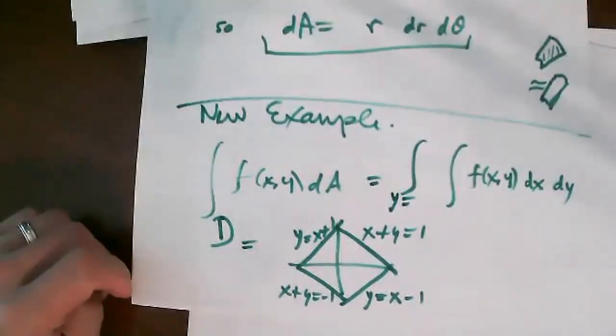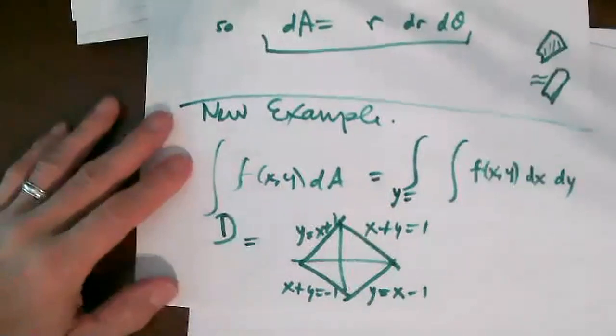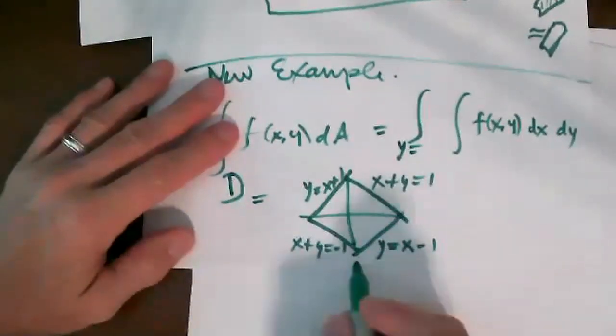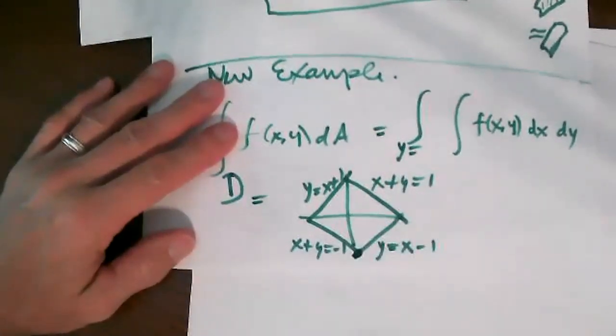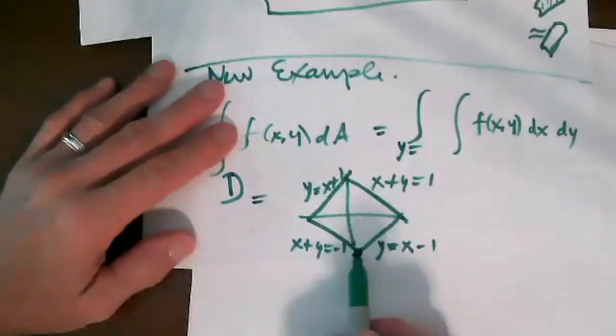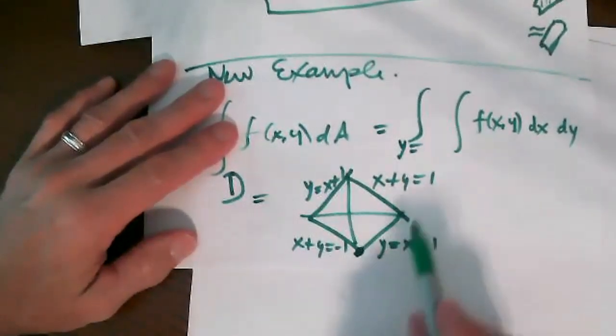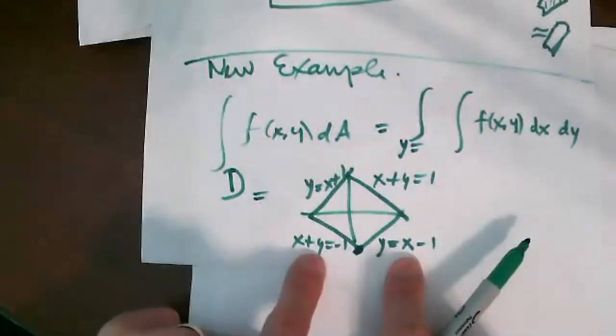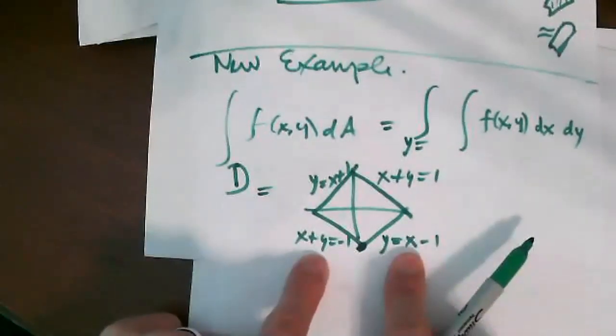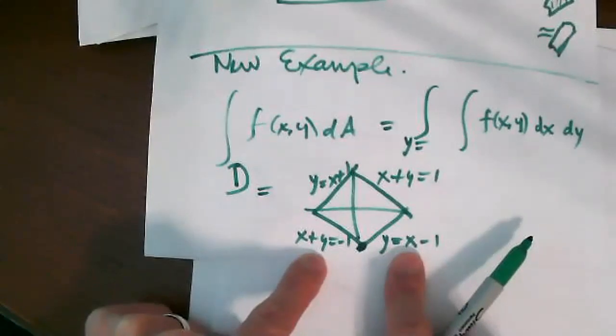I'll take the suggestion from you guys. What's my minimum y coordinate anywhere in this figure? -1. Yeah. So you should be looking for the southmost point, and I see it right here. What makes that point be what it is? Well, it's the intersection of these two lines. So from those two lines, I get two equations. And then from those two equations and two unknowns, I can solve for x and y, and I discover that y is equal to -1 and x is equal to 0.